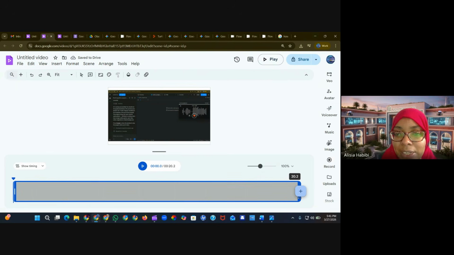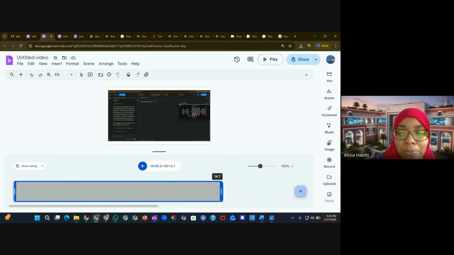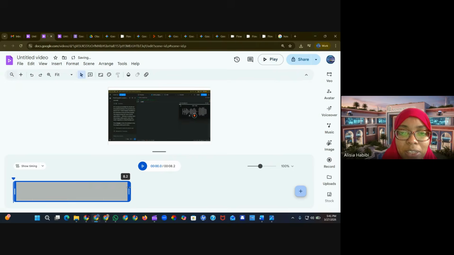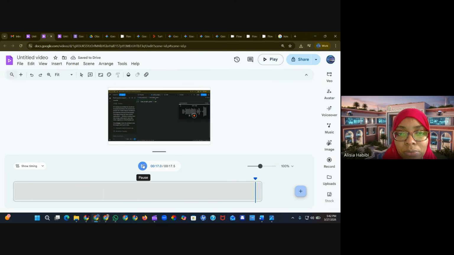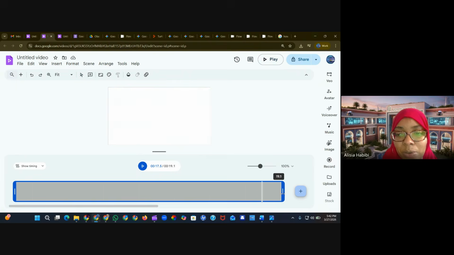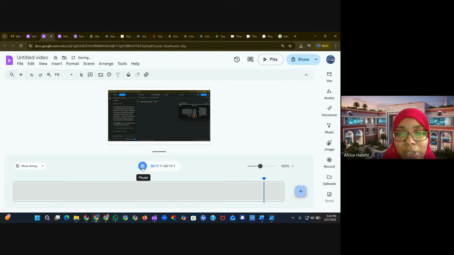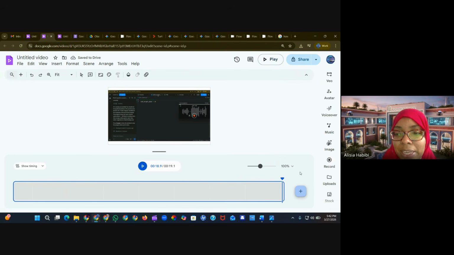And then here at the end, you can cut it off when you stopped it from, what do you call it, from recording. You can cut off that scene as well. So just make sure you cut off the scene. Play it and see where you are exactly and where you stopped it. So I think we were around here. Let's play it and see. I just want to see exactly where it stopped. So let's play it out all the way till here. Okay, I think at that point you can stop it like this.